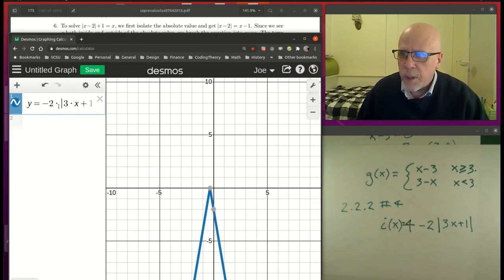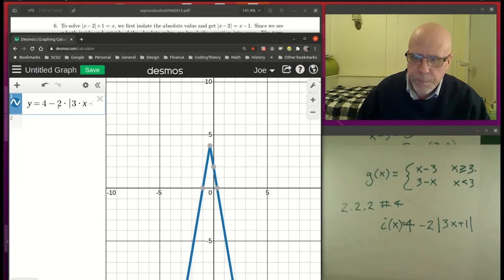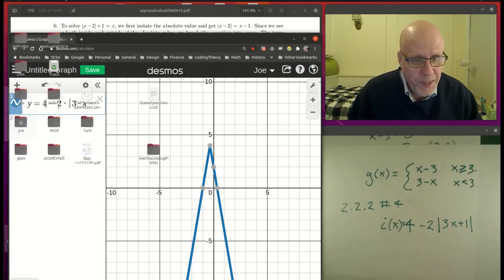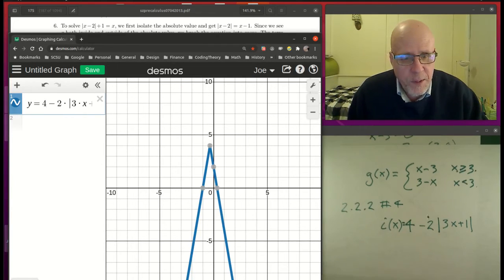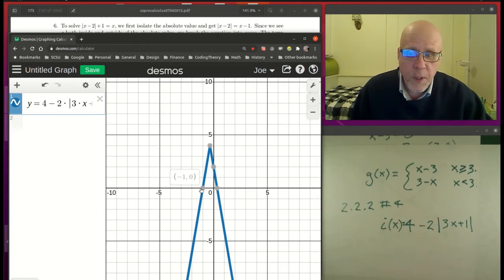And what if we bring in that 4? Yeah, okay. The 4 up front could have been a plus 4 on the end, too. So that's a vertical shift by 4 units. Yay. So we've got the graph of this thing by thinking about the transformations a little at a time, starting with the inside changes and ending up with the graph here.